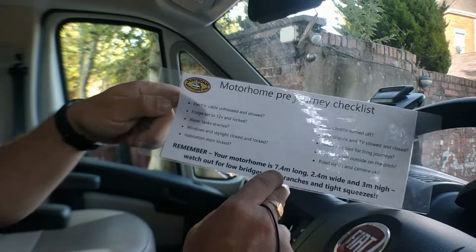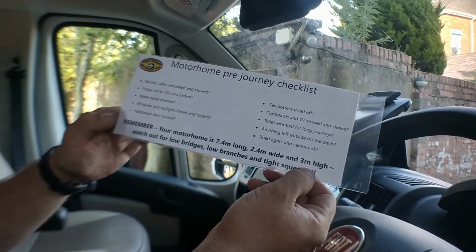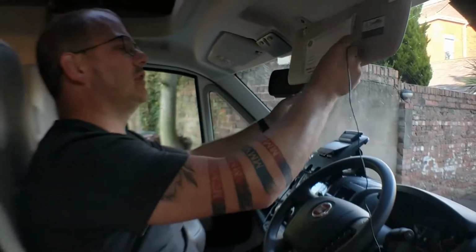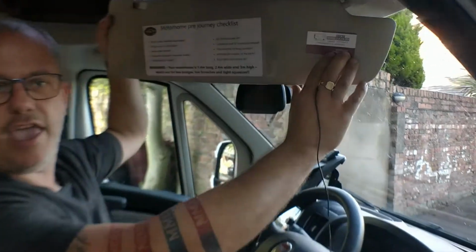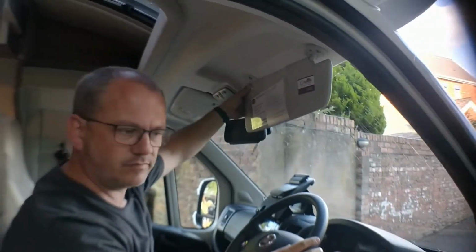Also, we give you the length of the motorhome. None of ours are over 7.5 metres. They're all 2.5 metres wide, and they all, in general, come in at 3 metres high. So watch out for low bridges, low branches, and tight squeezes. Also, as well as your rental agreement showing the breakdown information, it's also here on the sun visor. They're all new vehicles and they're all covered by Fiat themselves.